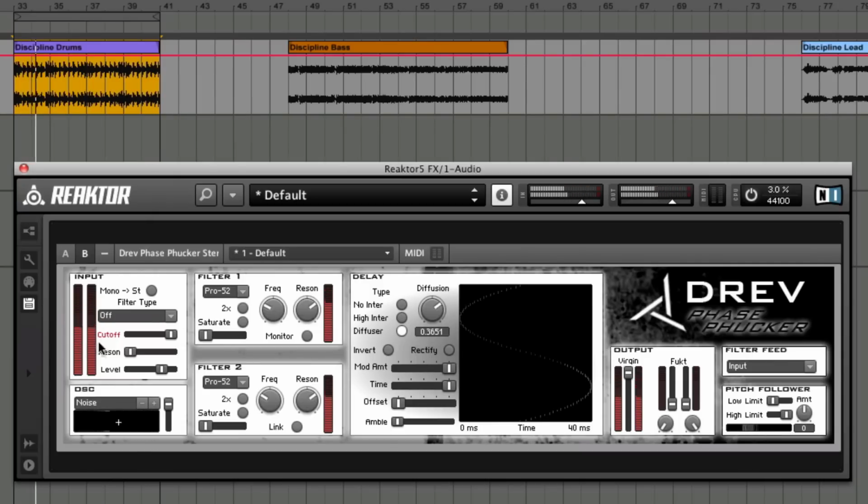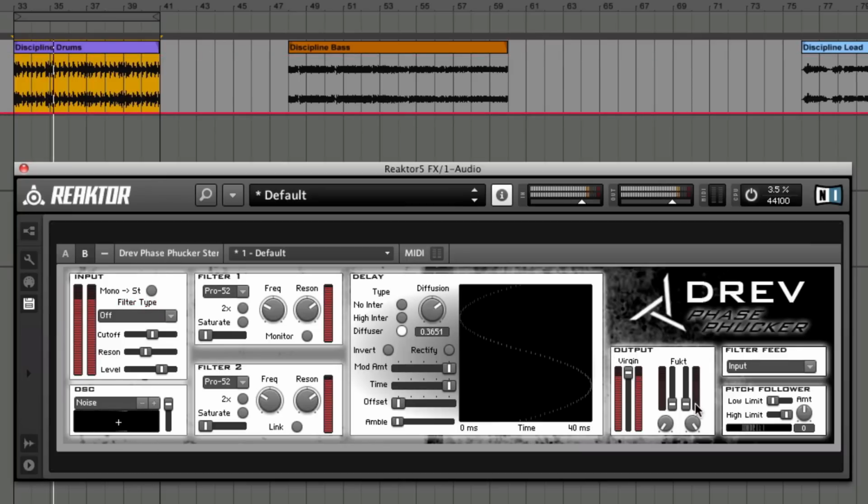You got left and right level meters to see that you are getting signal. Mono to stereo buttons, so the left side can be duplicated to the right if that's what you want to do. I've added a filter selection here. Right now, if it's off, it just passes the audio as it is with a level knob right here. If you start messing with the filters, this is gonna change what is the dry signal. So throughout the plugin, this is now the dry signal. It's filtered with the Pro 52 filter right now, but I'm just going to turn it off and we'll have a level.